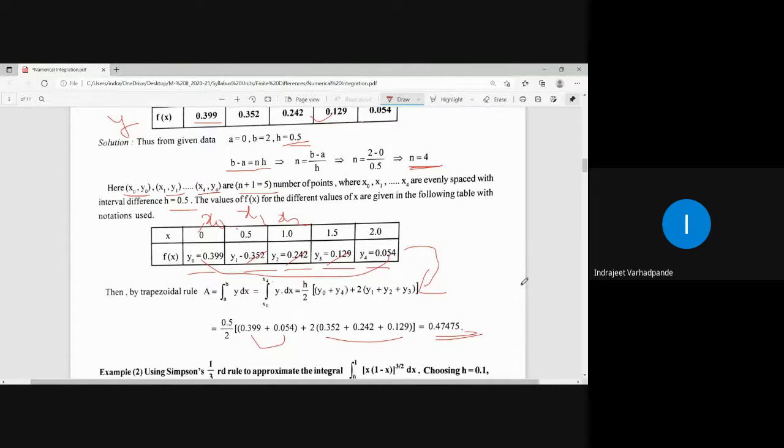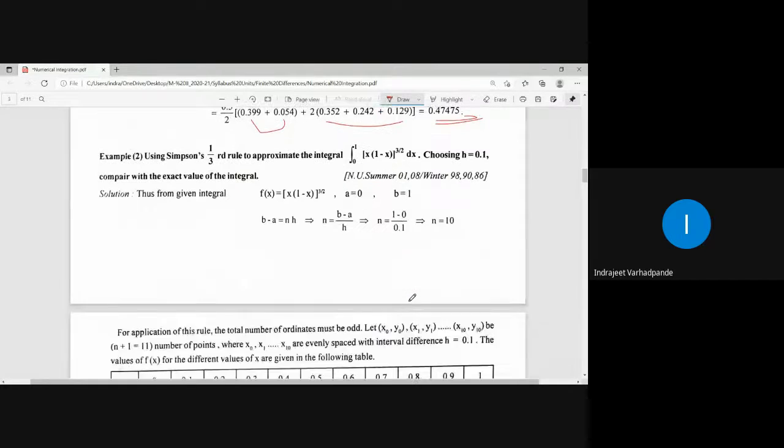So without actually applying the integration, you are able to see that we can easily find the integration of any given function between the range. No need to apply various techniques to solve the integration. Many times we have to use substitution, partial fractions, etc. so as to get the simplified form. But here the total process of integration is neglected, because directly with the help of the formula we get the answer. In trapezoidal, h by 2 times the first and last term plus 2 into all the remaining terms.